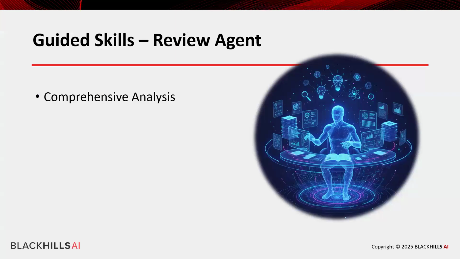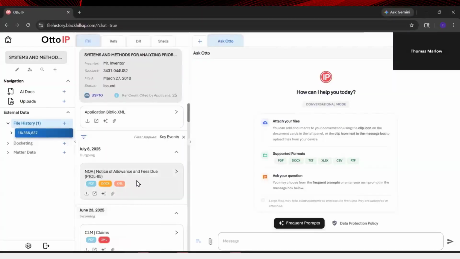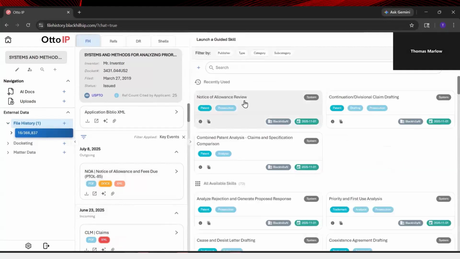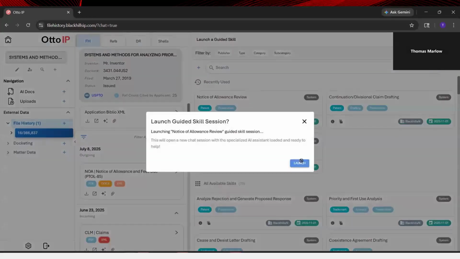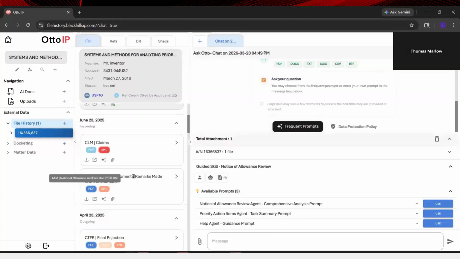Then we go into our comprehensive analysis. For this, we're going to use one of the guided skills within Otto IP. So again, we go to this tab, start a new session, and launch a guided skill. Notice of Allowance Review is the skill we're going to be using here. There are a couple of prompts that exist with this, and in order to get some good context for them, I'm attaching a few files.